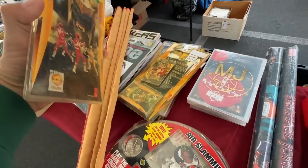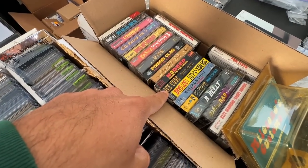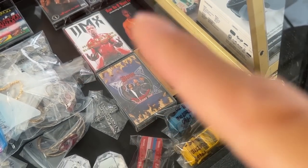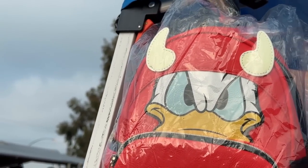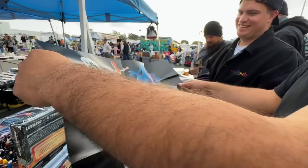Is this the White Ranger one? No. Look at these right here. Just some super sick MC Hammer, Ice Cube, Sir Mix-a-Lot. Oh my gosh, there's also some Bone Thugs right there, cassette right there. Super rad with DMX, Tupac, a bunch of Tupac ones up there actually. That's a cool poster, Ricky.